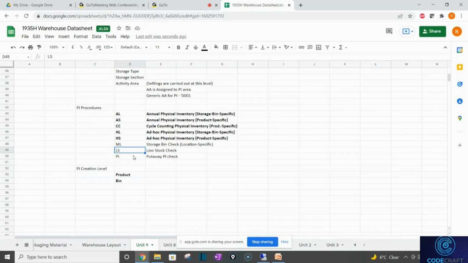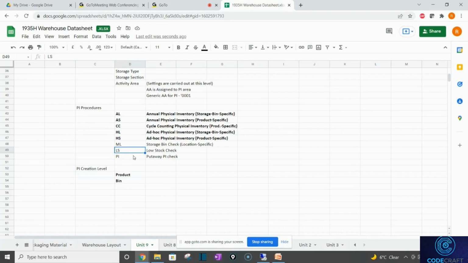Let me explain. There is something called a threshold quantity. I go to a bin, I pick my material. Generally when we pick, we scan the source bin, product, quantity, and the destination bin, and our picking process is completed. But if you activate low stock check, there is another step.